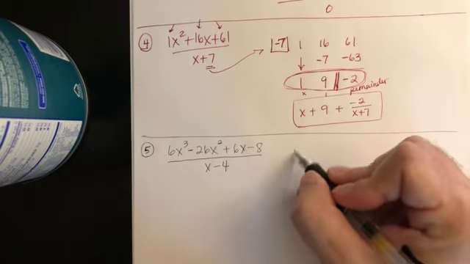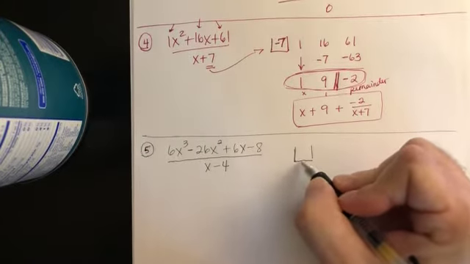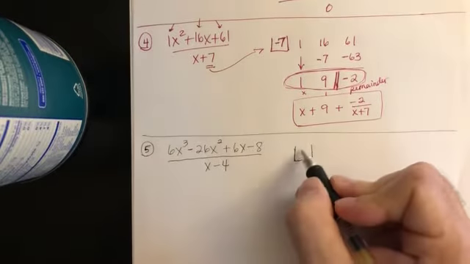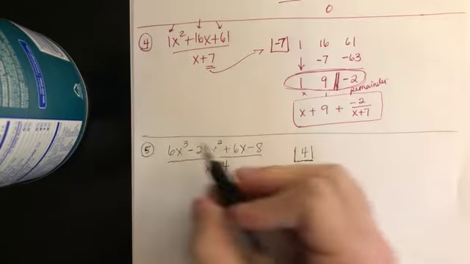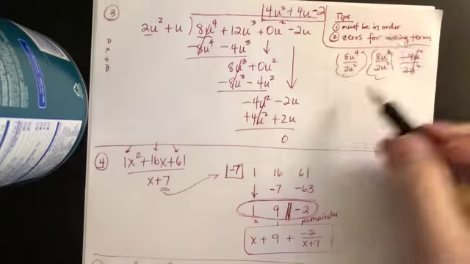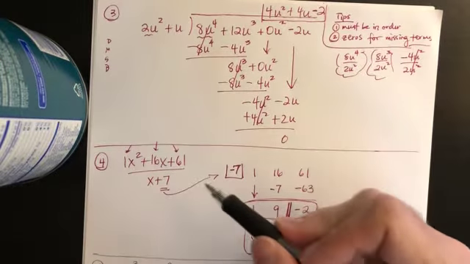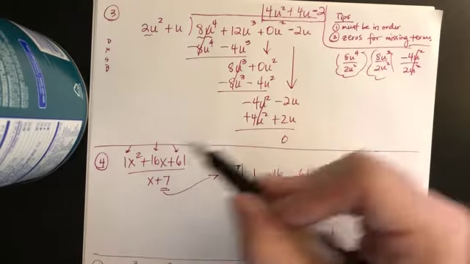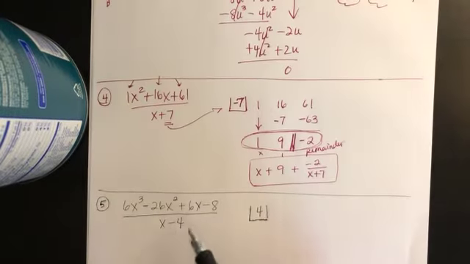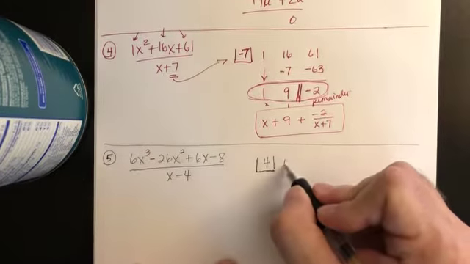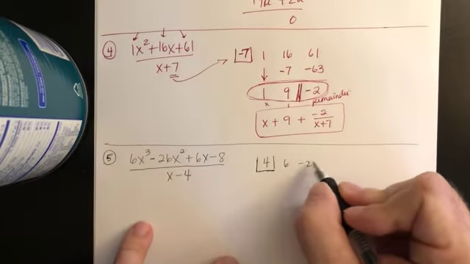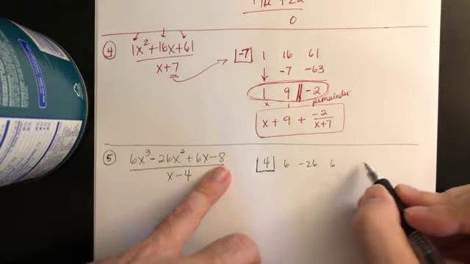Okay. Draw the box. Put the opposite number in here for the bottom, so negative 4 becomes positive 4. These numbers are all there. By the way, the same tips as before always work for this too. So they have to be in order, which they are so far. And any missing terms have to have a 0 in its place. Well, there's no missing terms so far. So anyway, 6, negative 26, positive 6, negative 8.